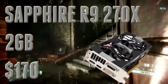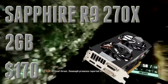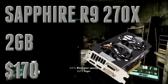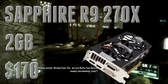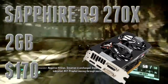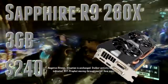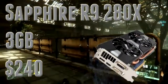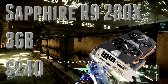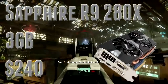Moving on to the next GPU — the Sapphire Radeon R9 270X, and let's group the Sapphire Radeon R9 280X in with it. They're both fantastic GPUs. The R9 270X is a really good GPU for 1080p gaming, and the 280X is a phenomenal GPU for 1080p gaming. What I really like about the 280X right now is that the price is coming down quickly — all the way down to $240, which is a really solid deal. You're getting two free games with the 270X and three free games with the 280X, including new titles like Murdered Soul Suspect, Witcher 3, and possibly Battlefield 4 through AMD's Rewards program.